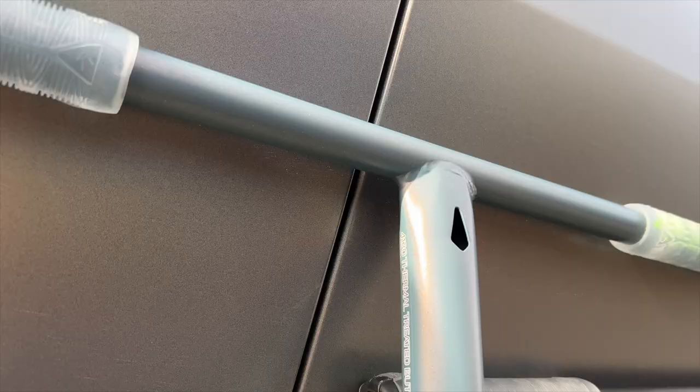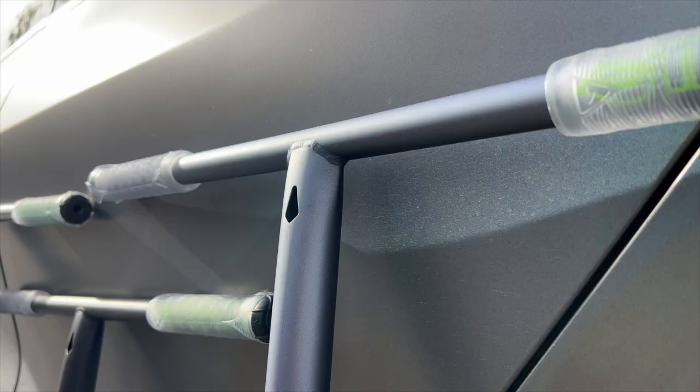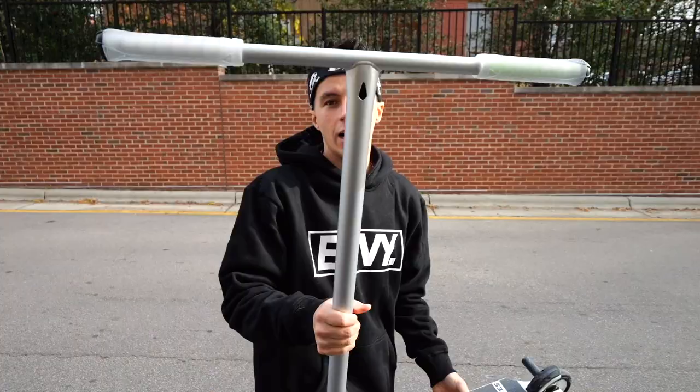On my flat one I'm definitely putting black, but on my park everyday street scooter you tell me what color I should ride. You have a sick design in the front right here — simple, classy. The sickest part about these bars is that they come with free TPR grips; you literally get them ready to go, cut them to your size. I was running union bars, aluminum bars, titanium bars just to cut the weight — those bars are super light and super strong — but the thermal bars are now an oversized bar that weighs only 2.2 pounds. At least for a bit, I've got the silver on right now and I did not even realize I was riding 26-something wide. Maybe that's why it feels crazy — but it feels good.